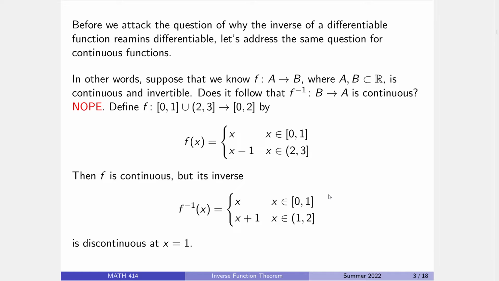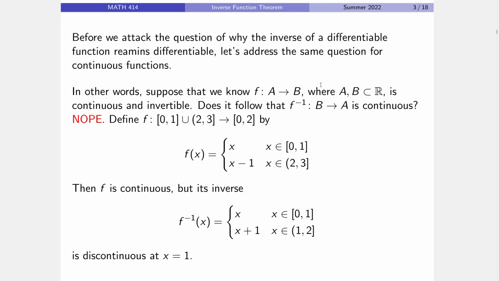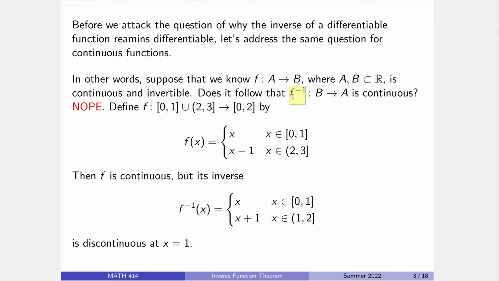So, continuity, it turns out you can lose it when you invert. And this is a pretty good example of a natural question: if I have a function and it has a property and I know it's invertible, does the inverse have the same property? A lot of math is devoted to that. It turns out that some things work better than others. So, for example, strictly increasing carries over with invertibility, so, you know, that's a good thing.